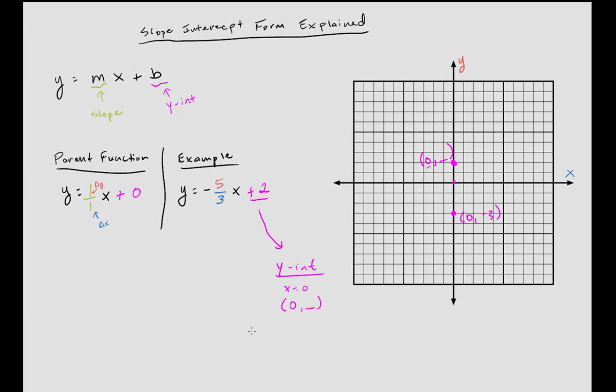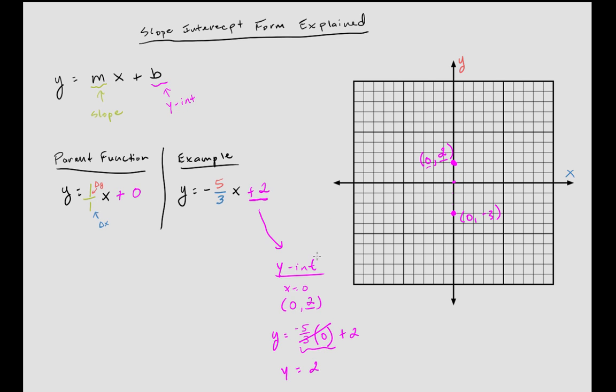And so if we take this example here, we can write in y equals -5/3 times 0 plus 2. If it's in this form, this term right here is always going to drop out, and so we get y equals 2. So instead of doing all this work every time, as long as it's in slope-intercept form, we know that this constant right here is going to be our y-intercept. Cool. So that gives us a starting point there.